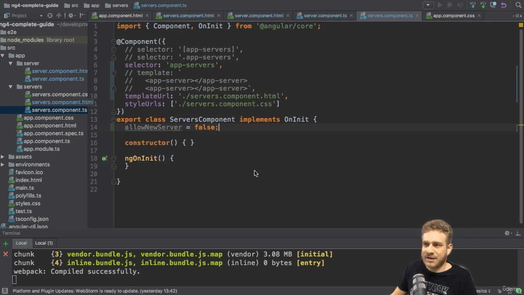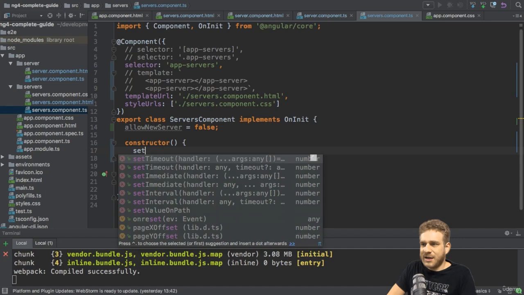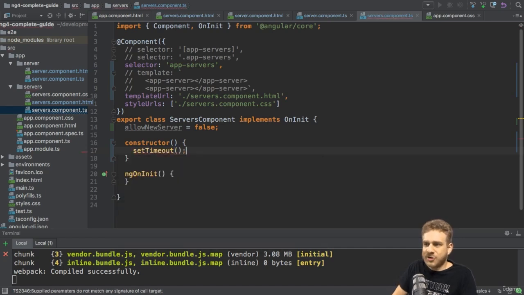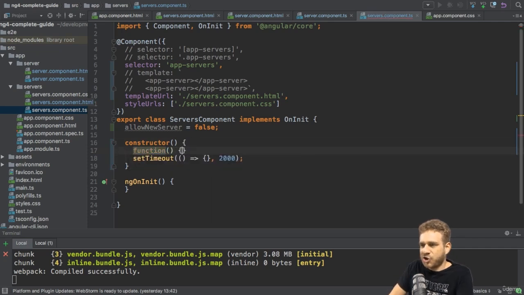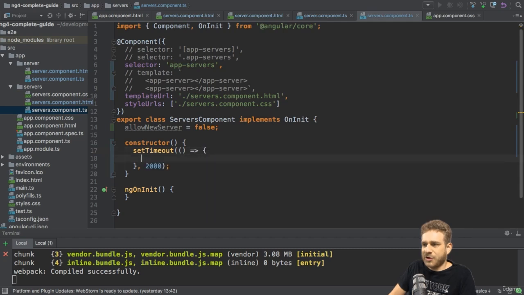And I can actually demonstrate this by, for now, in the constructor, which is simply a method executed at the point of time this component is created by Angular, calling setTimeout, a normal JavaScript function. And here I define after which period of time, or after how many milliseconds, something should happen. So after 2000 milliseconds, which are 2 seconds, I want to execute a function. And here I'm using an ES6 arrow function. This syntax might look strange. It's almost the same as function like this, with some differences when it comes to handling the this keyword. But in the end, here you pass the arguments and here you have the function body.